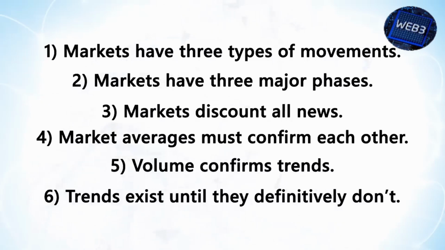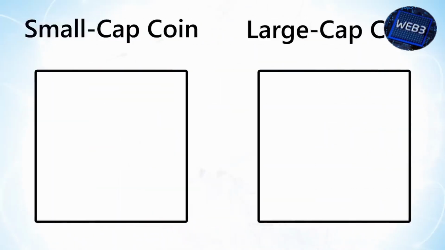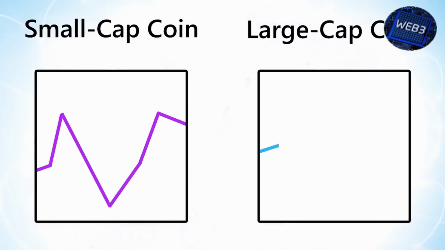There are a few more tips we'll cover today that, when combined with Dow theory, can help to give you a clearer picture of an asset. Market cap, as we discussed in a previous guide, is a good starting benchmark. Coins with very low market caps tend to behave in a much less predictable manner, and vice versa. This ties in with the volume confirms trends tenet. If a few people are taking part in a market, it's very hard to get a clear picture. If there's a lot of activity, trends start to emerge.